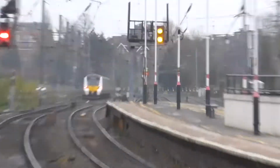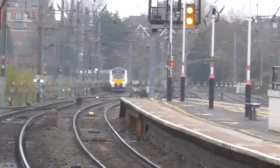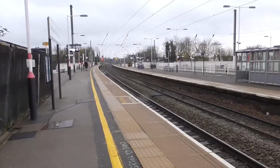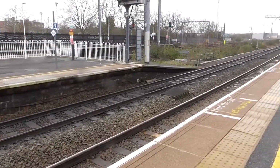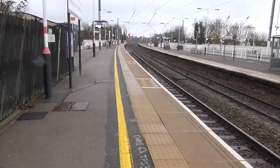Again, great view down there on the up slow lines as well, and the fast lines as well. Oh, there's a nice little curve there. Really good views. I did not expect much from this station. I expected it to be one of those fenced Midland Main Line stations with curves at either end, which could be a good thing, but this station has really good views, do definitely recommend it from the first impression.